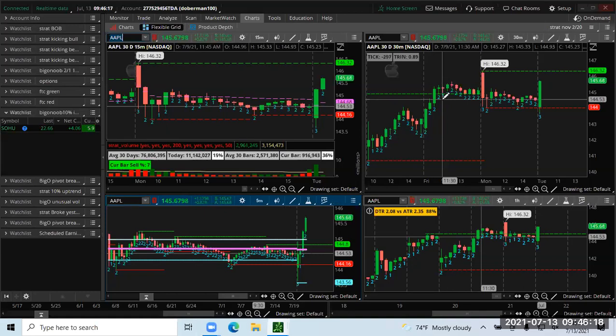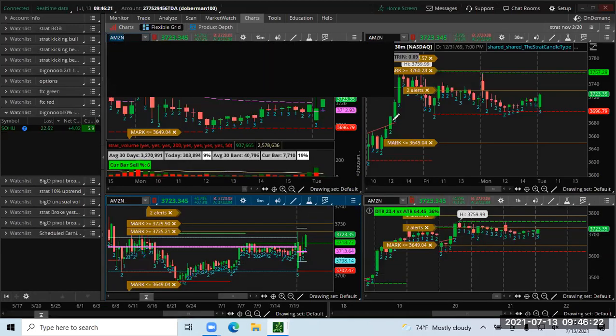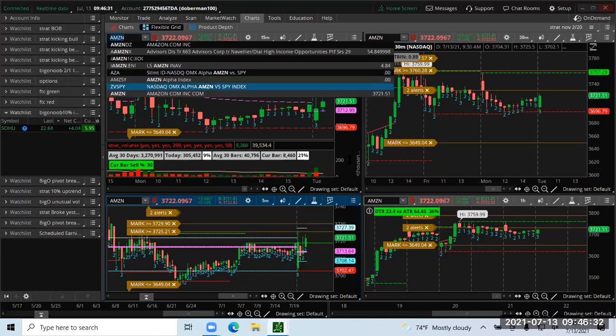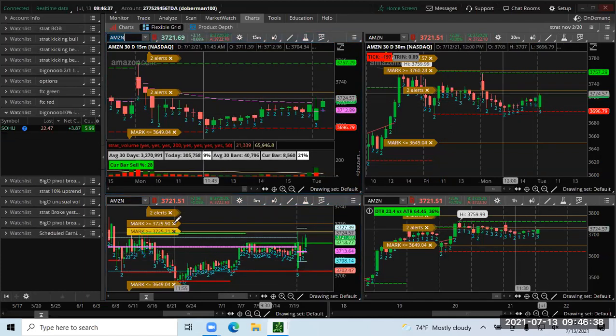Amazon trying to come up here. We love these inside breaks to the upside. We love it. Watch Baba. Baba inside. Doji. Amazon still choppy. Let's get rid of the words here.